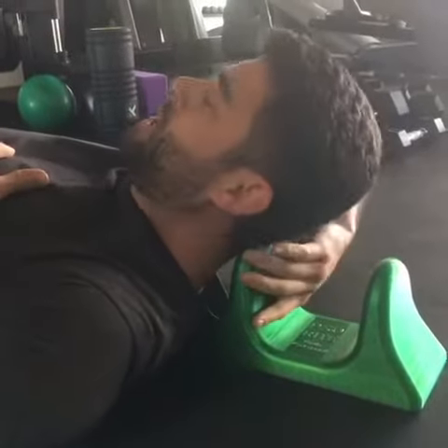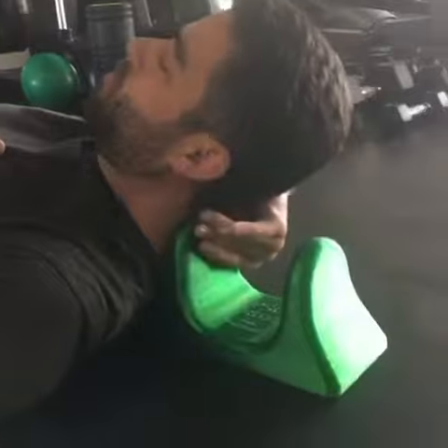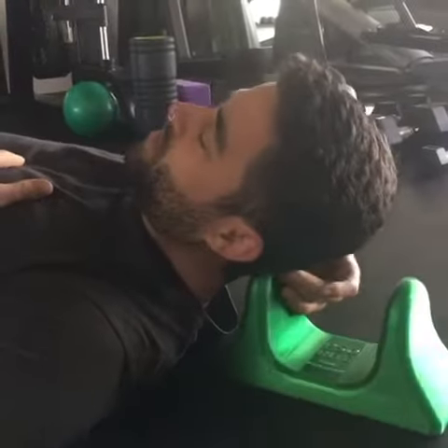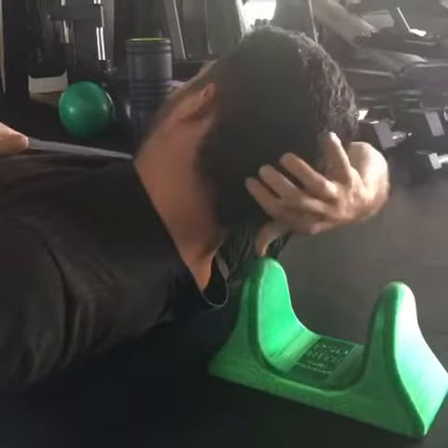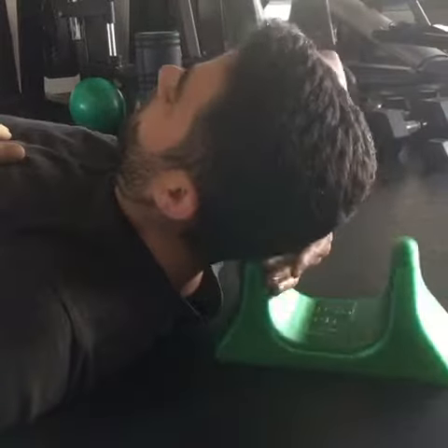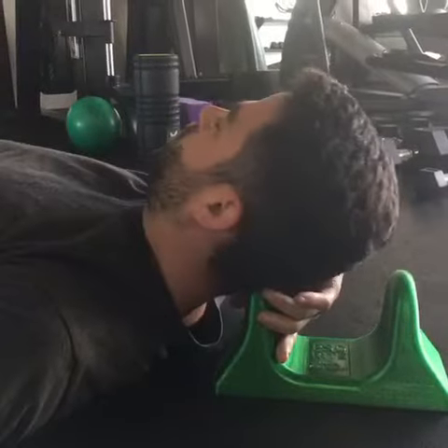This area can be really tender, so just put some pressure onto it and then just go left and right. Move it down a little bit, kind of get into the neck there, lean over, and just kind of explore that area, giving some attention to that spot. It's right below the head here. Just going left and right, switch over to the other side, go left and right, just push into it right there.